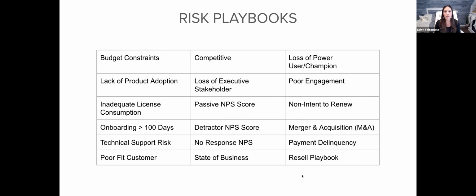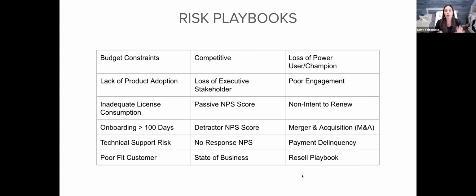I worked at a company previously. They had hardware devices, so it was hardware and software. And the minute we actually started to see hardware being disconnected, it was likely that they were going to end up leaving because they were installing new hardware. So we actually had data coming in that showed us when hardware was being disconnected, and so we had fewer reporting units. That actually became a risk indicator because they were likely moving to another solution. So different ways to find out, what are the signals you and your organization need to be paying attention to?